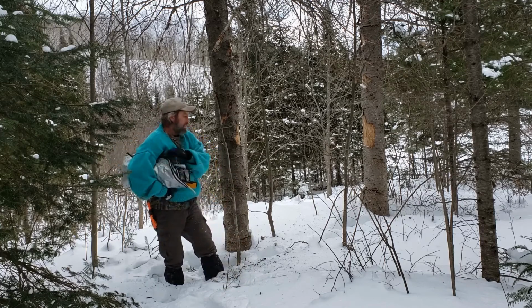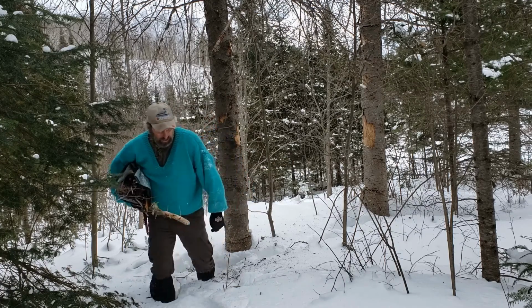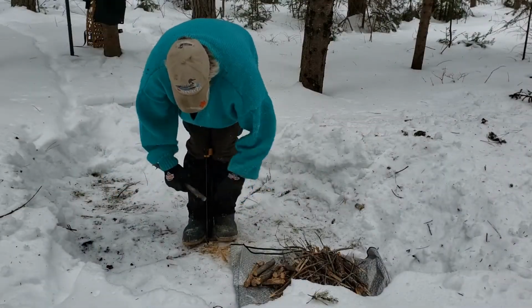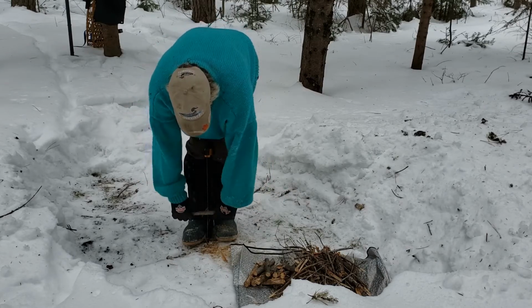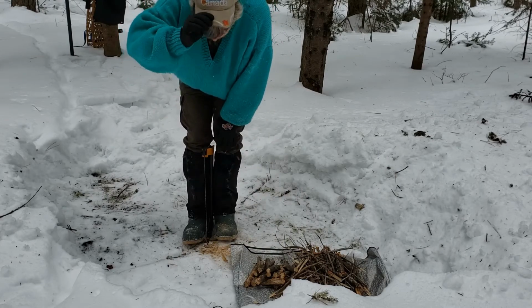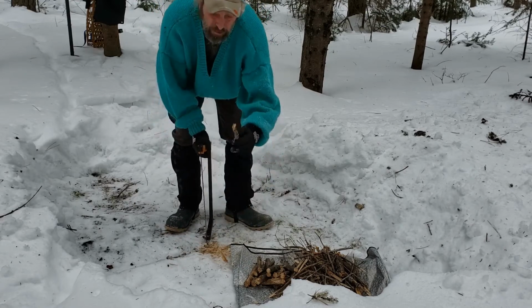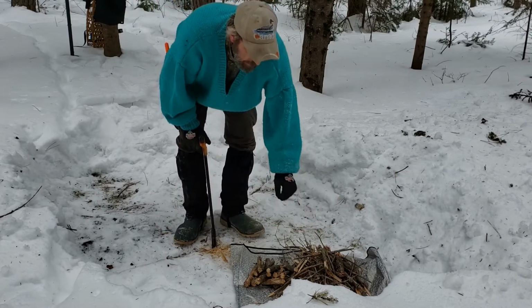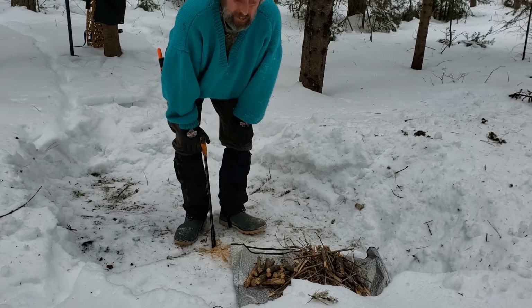Another handy use. So as you can see, I'm holding the saw with my knees and I put a small stick across the front and I step on either side. That stabilizes the saw and makes it nice and easy to cut small stuff like that.